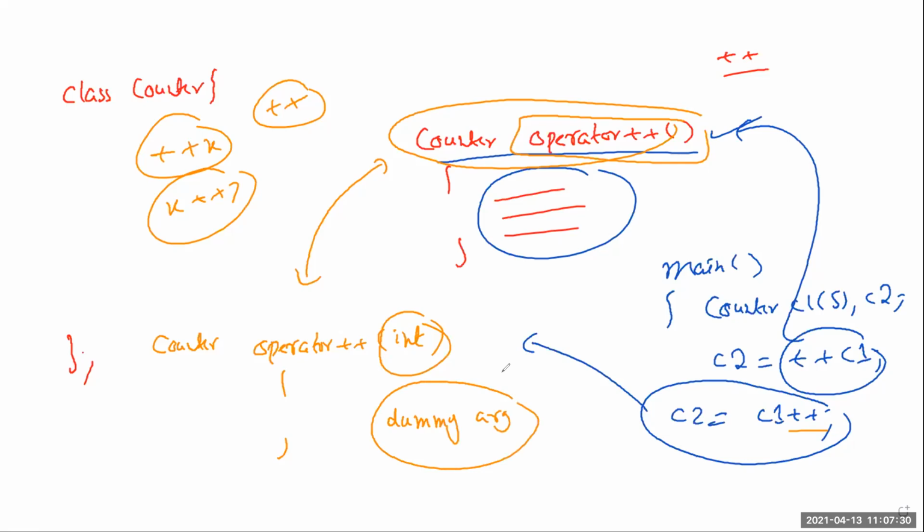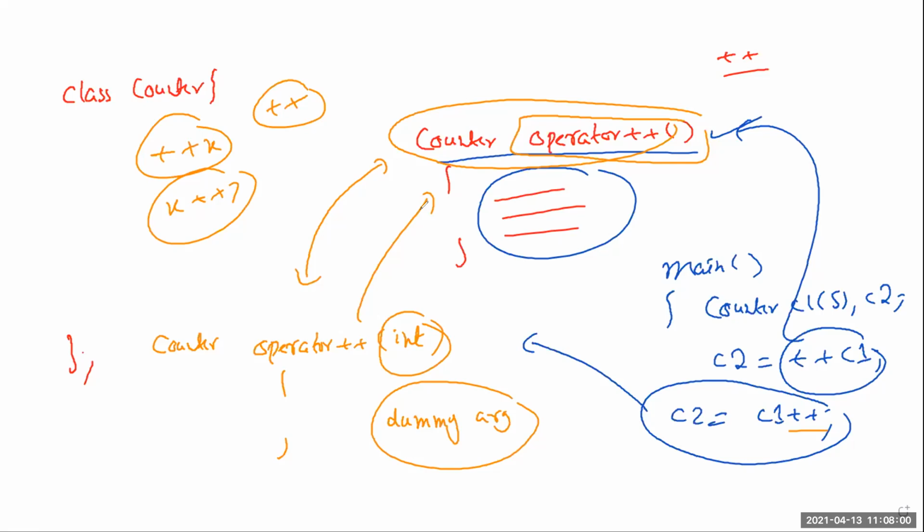Now why is it there? Just to make it different from this version. We will not be passing anything. But you see, if I put an argument, then the prototype of both of these functions would be different. One is not taking any input, the other is taking an integer as an input. So the prototype of the two functions is different, just like we have function overloading. But actually, we are not passing any input to this function. This is just to, you can say, cheat the compiler so that your compiler does not complain.